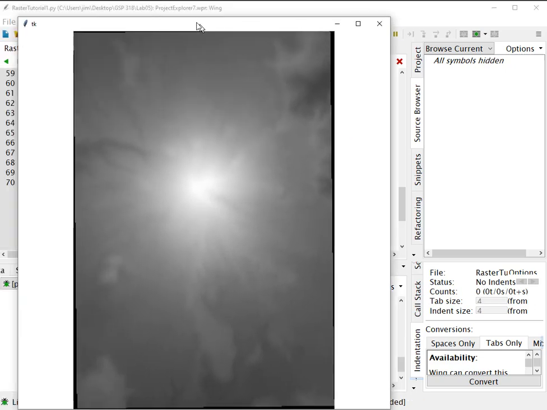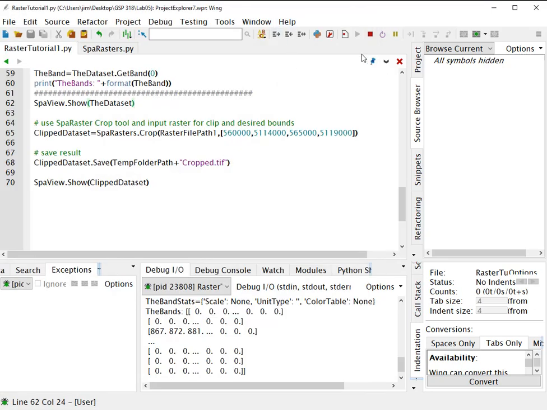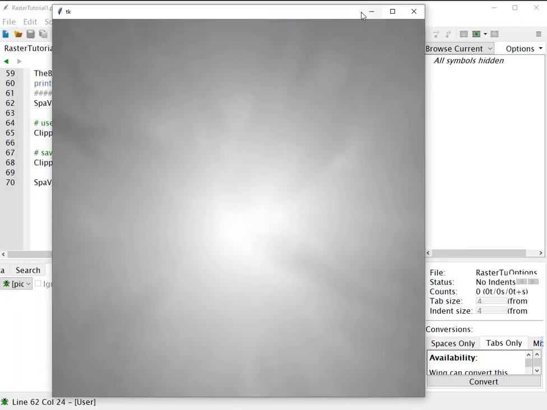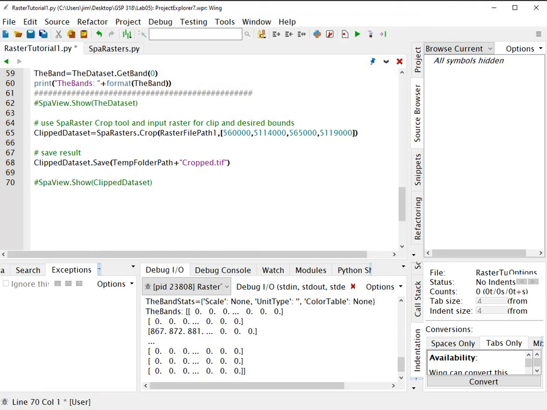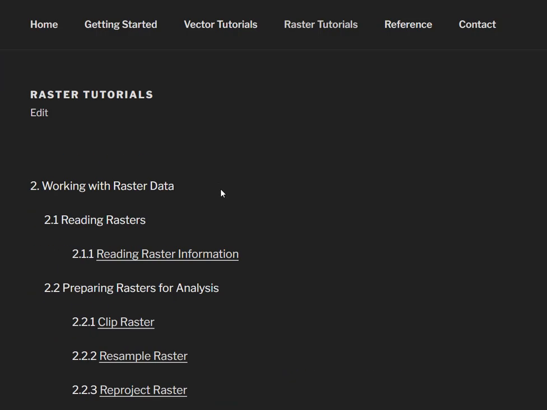So you can see this is the whole DEM. It's not only Mount St. Helens before the eruption, but also the area around it. And when we keep going, you'll see that here we've cropped out just the volcano itself, pre-eruption. I'm going to go ahead and comment those out so we don't have to see them every time, and move on to the next one.